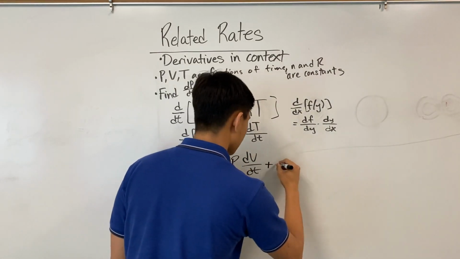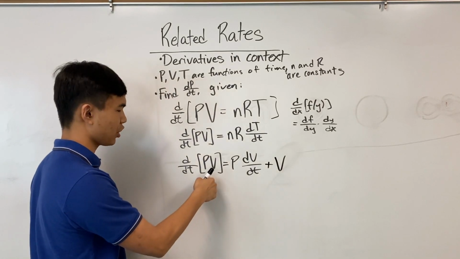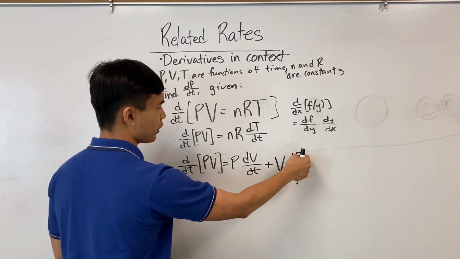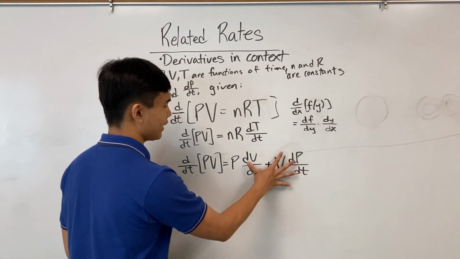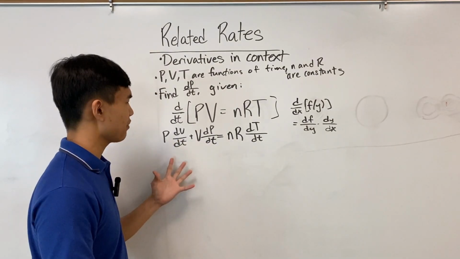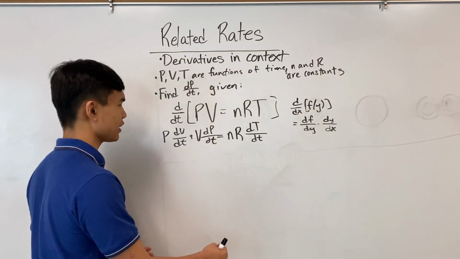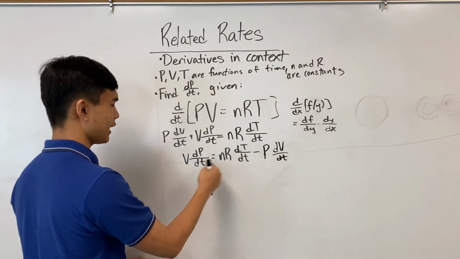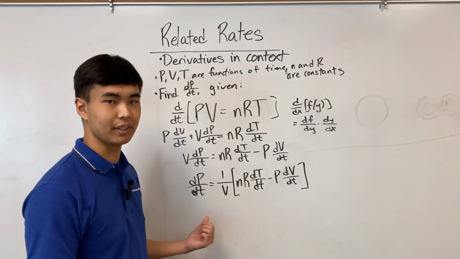Now we have plus our second function times the derivative of the first function with respect to t, or dP/dt, since again, we don't know what the P function is, so this is the only way to express its derivative. Now I'm going to take this and substitute it back up here. Now I'm left with this equation, and remember, we are asked to find dP/dt, so I'm going to start by moving this to the left, like so, and finally I'm going to divide both sides by V, and without any given numbers, this is our expression for dP/dt.